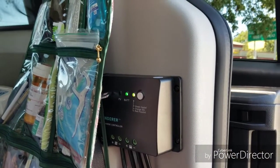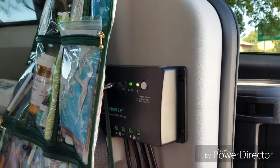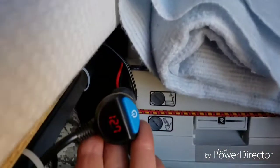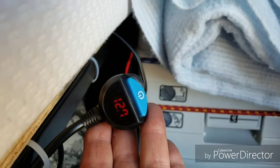Should go good except for when it gets cloudy, then I'll use my other option. I'll let you know how this works tonight — I'm just going to charge it with the sun and run it off the sun. Reading 12.7 volts — it's low, I haven't been driving today.